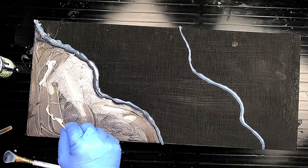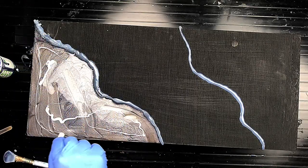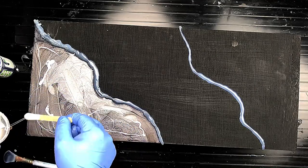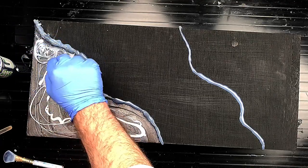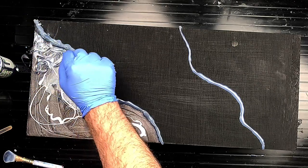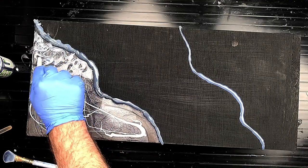Okay, so now what I'm going to do is put some of this white on. I'm not going to put it in too many places. I'm not going to put great big blobs of it if I can help it, just enough for starting with. And now what I'm going to do is mix this just around here like this with this grey.